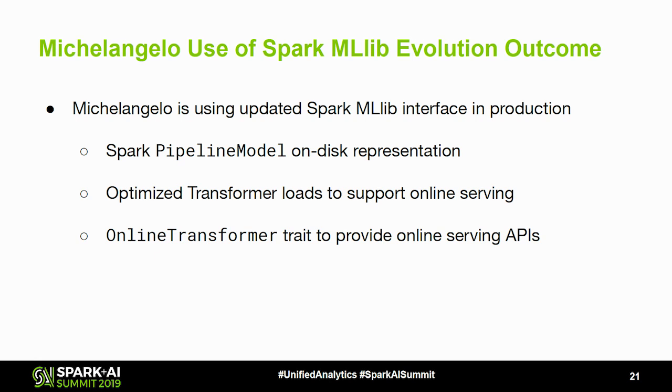Another thing to note is that for the online serving part, where we usually use transformer.transform, the interface expects some kind of data frame, which causes a lot of the reduction in performance that we're talking about for single row performance, right? Whereas in online serving, where we introduce the online transformer trait, the score instances essentially take in a map of features so that we can bypass this coupling with the data frame interface.